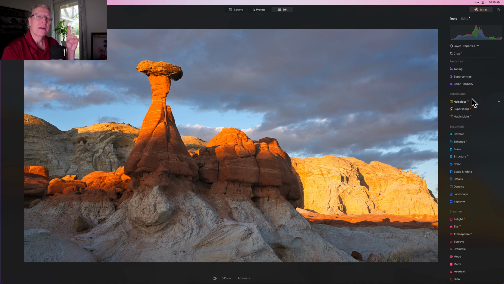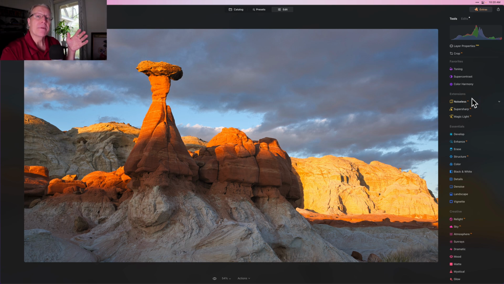So step one was cropping, for lack of a better word, and getting the canvas straight. Step two were global edits, which actually, because of that slight adjustment in the verticals, also kind of complemented what I did with the crop to straighten up the photo. So get the canvas straight, balance the light with global adjustments, and now we're gonna jump in to step number three.